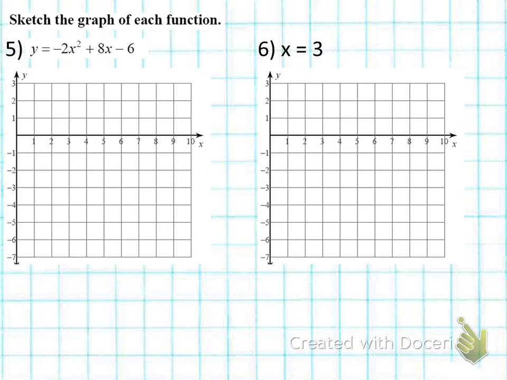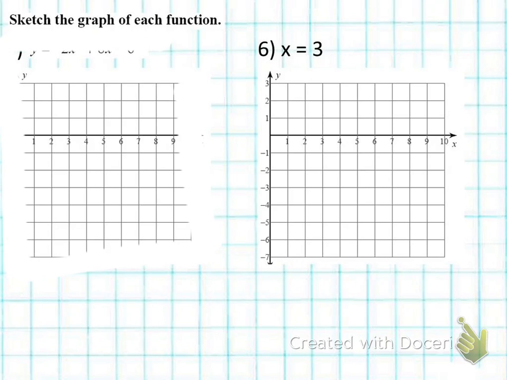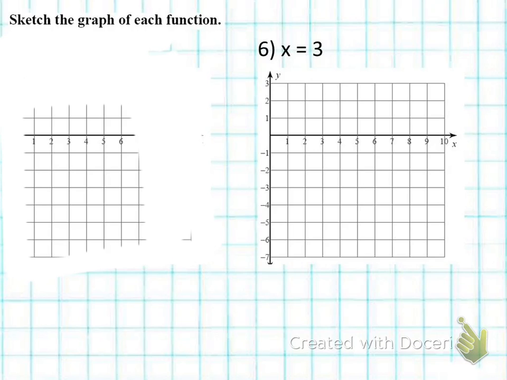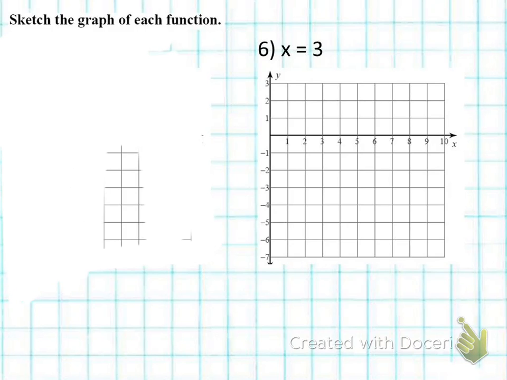All right, let's go to number 6. I want to show you something on number 6. Now, number 6, I got a question for you. What kind of graph is this? Is this a quadratic, linear, cubic? Which one is it? Turn to your neighbor, tell him which one it is. It's linear. Okay, it's linear, right? How do we know it's linear? What's the exponent above x? 1, right? So this is x to the first power. So we know it's linear.